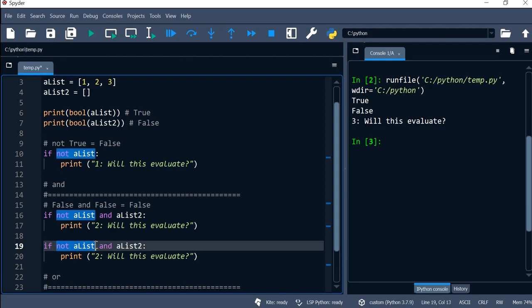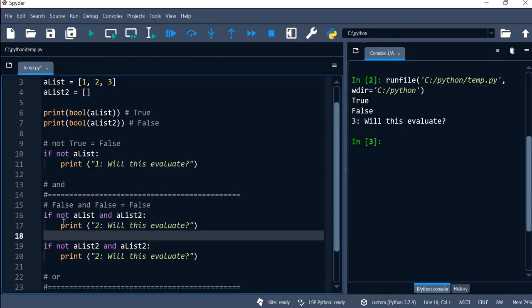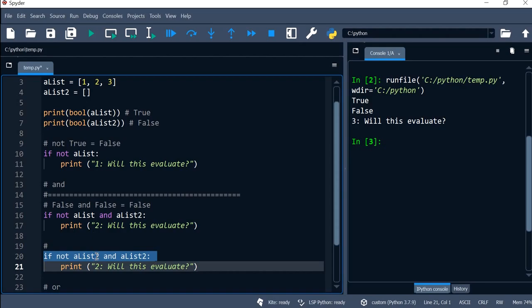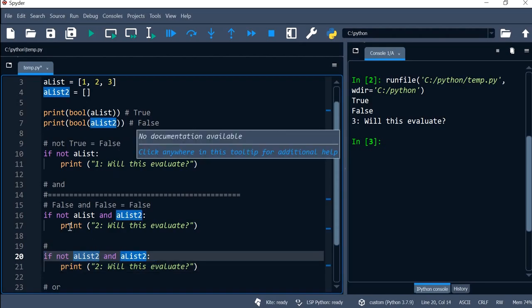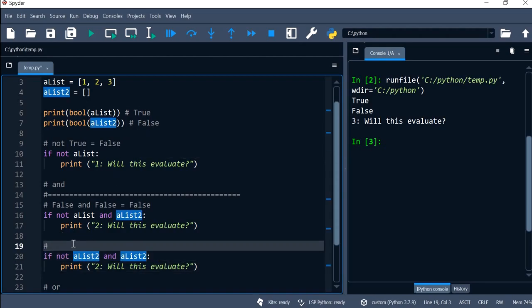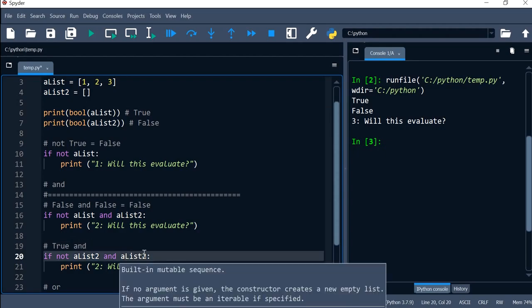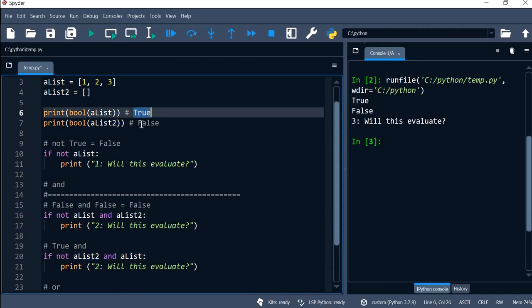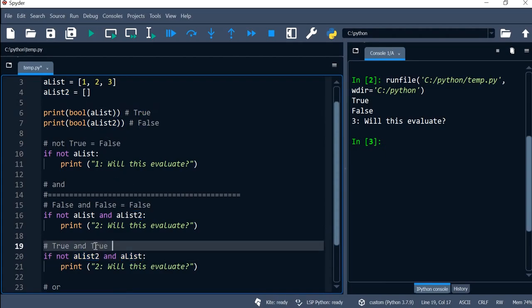So if not list 2, this will actually give us true, because if I wanted to translate this, a list 2 is equal to false, like we've seen here. Not false is actually true, and a list, I have to change this, so I want to make this evaluate to true. So I'm going to take the first one, which we know is true, and true is equal to true.